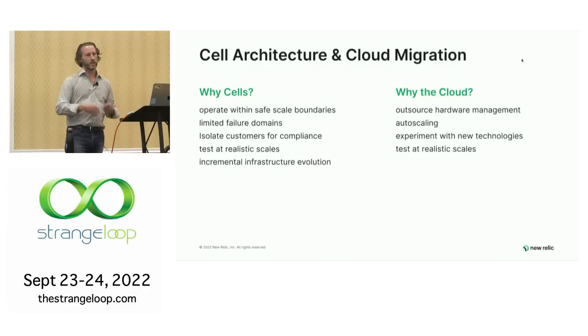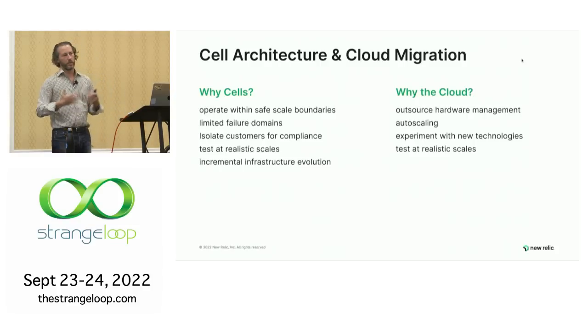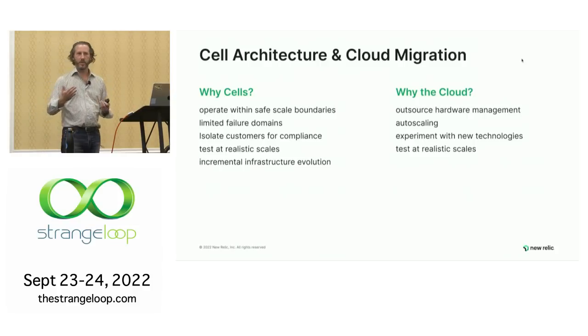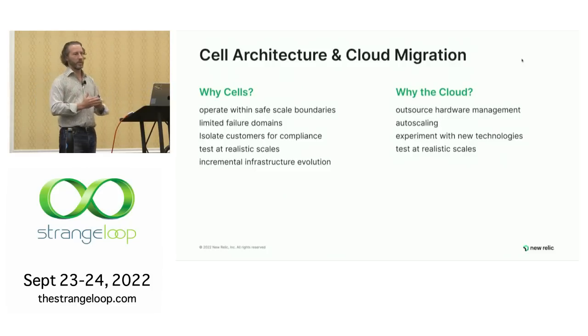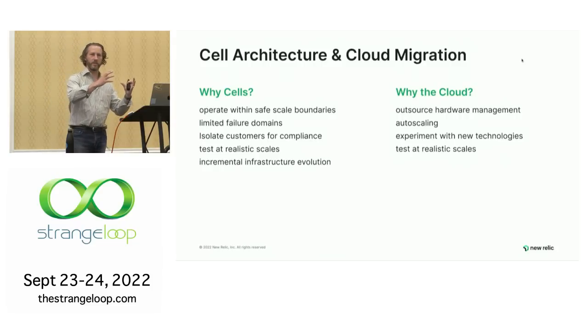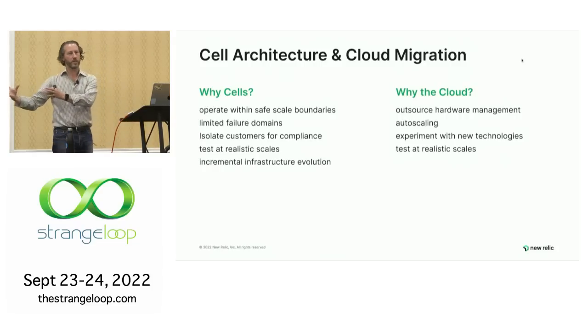So this is very much like we learned years ago that typically vertical scaling is not the preferred approach for most services. You'd rather scale horizontally with more instances of the service. So this is similar. We don't want to keep vertically scaling our clusters. We want to pick a scale where we know that we can actually operate it, where we understand how the system behaves, and then keep things at that comfortable size and just make more copies of it.